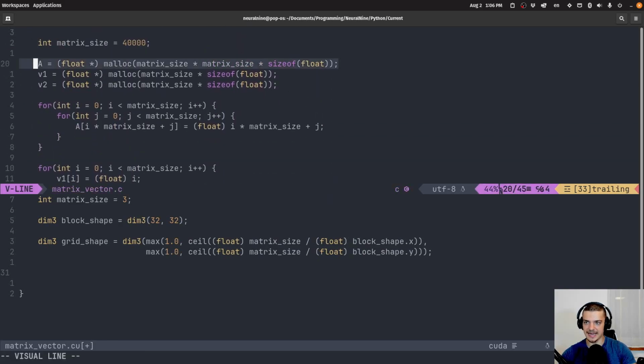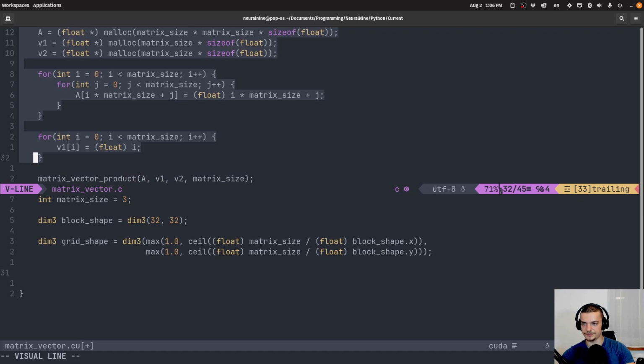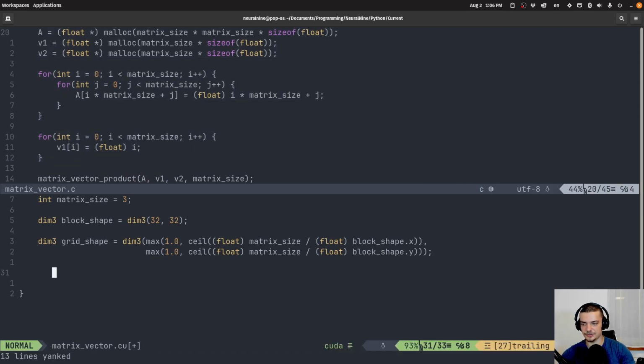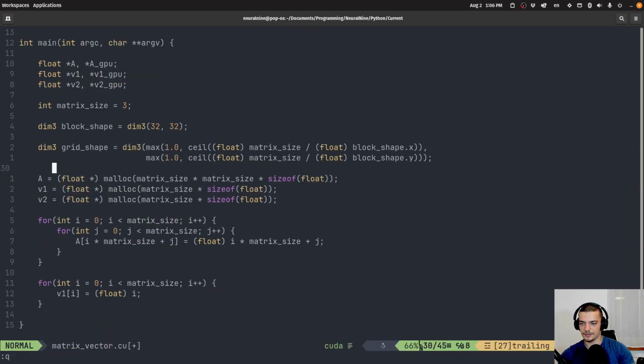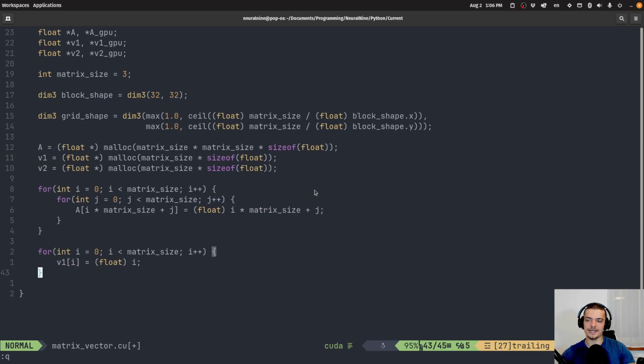We allocate v1, v2 on the host, on the machine, and we also fill it up with the values here. This is going to be the exact same thing. Just allocating locally and initializing again with 0, 1, 2, 3, and so on for the matrix and for the vector. Now, the new thing is we need to also allocate now on the device.